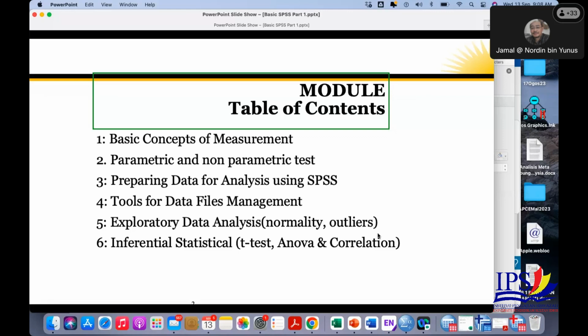However, before we run SEM, we should know about correlation, because correlation is a part of SEM. So the basic correlation is very important to understand whether your data is suitable to run SEM.